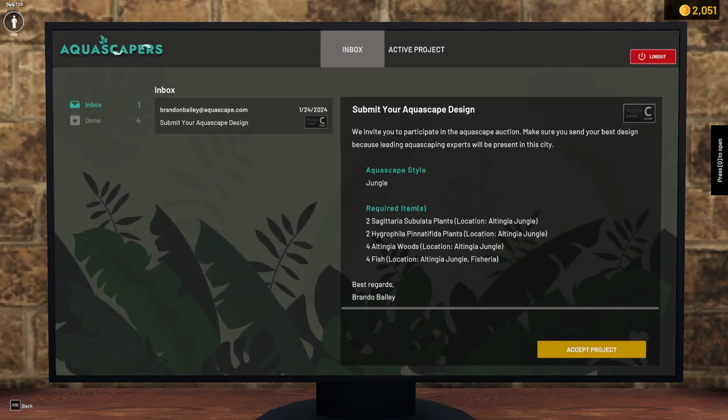We invited you to participate in the Aquascape auction. Make sure you send your best design because leading aquascaping experts will be present in this city. All right. Two Sagittaria. All right, I know of that plant. And Hygrophilia. Yep. Four fish, four woods, and two plants each. All right. Accept the project.